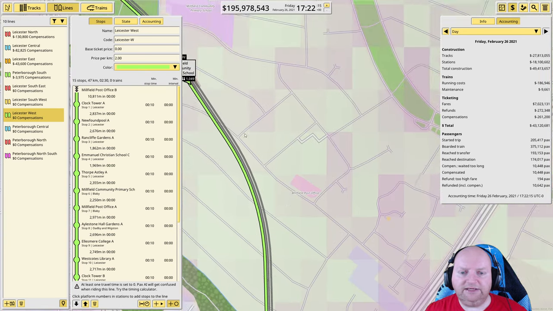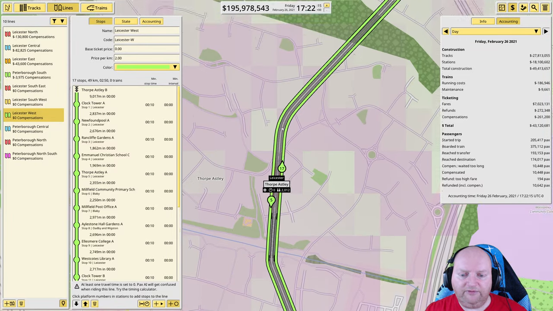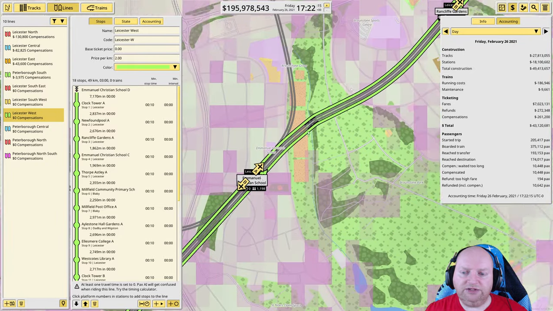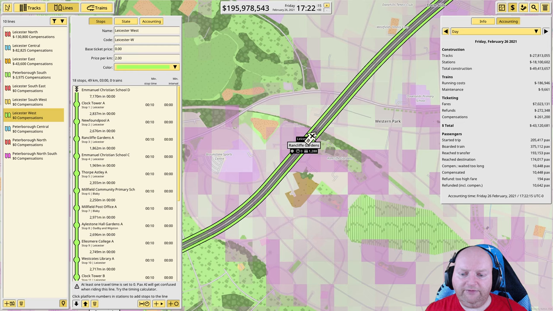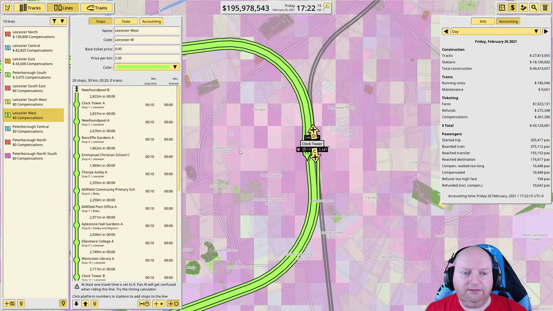Bravo on the post office. Bravo on the community primary school. Bravo on Fort Pasley. Delta on the Emmanuel Christian School. Bravo on Richard Gardens. Bravo on Newfound Pool. And we're done. Okay. That's all that set up.